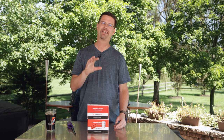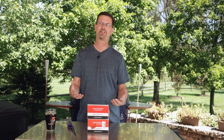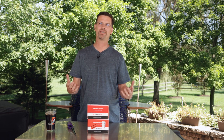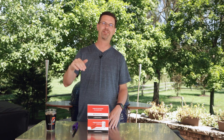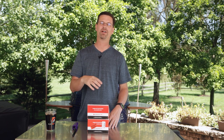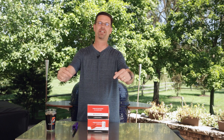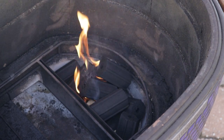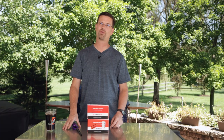One box of these is $8. You can get a two-pack — I'll put a link down below. From a cost perspective, there are no complaints. From an ease of use perspective, if you can light a lighter, you can light one of these. How I use these: under 300 degrees, one in the center, light it, walk away. If I'm going to go over 300, I'll use two of them in two different spots so I can get more lump burning, and that just helps you achieve those higher temperatures. From an ease of use perspective, they score well again.